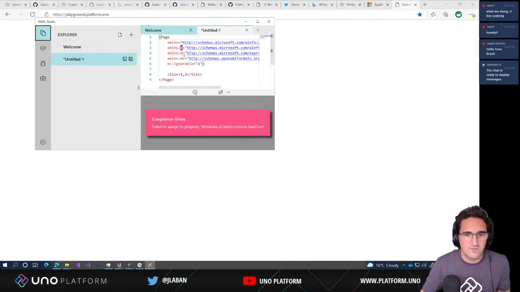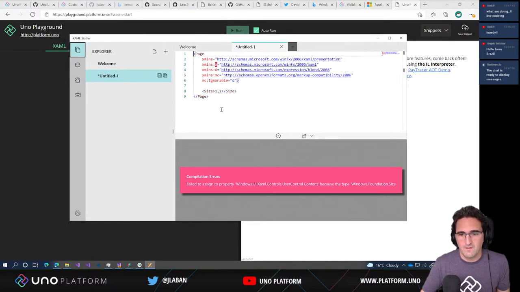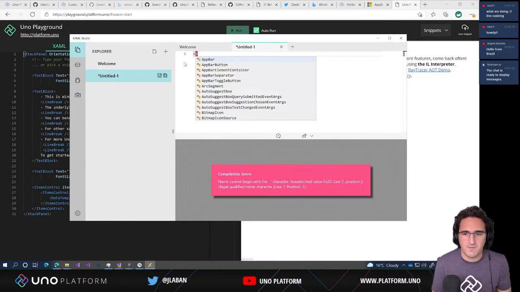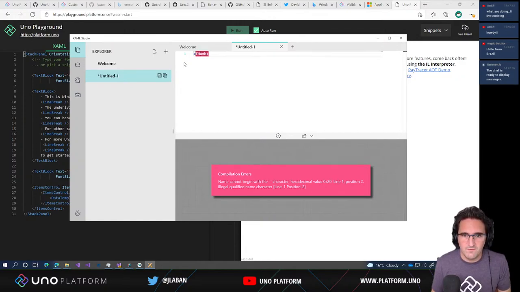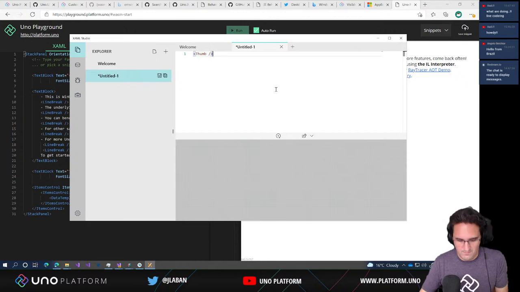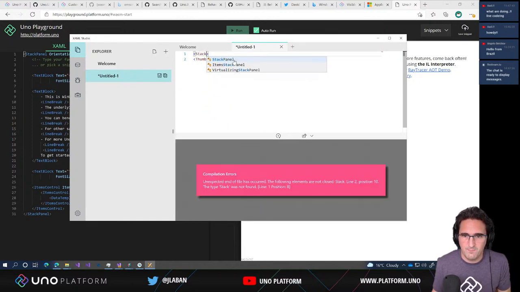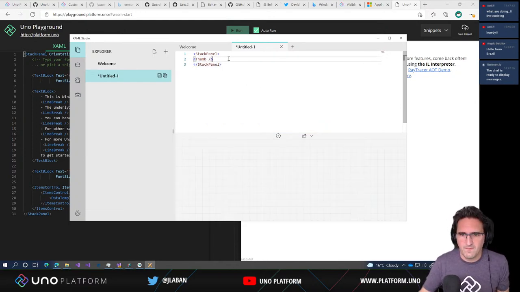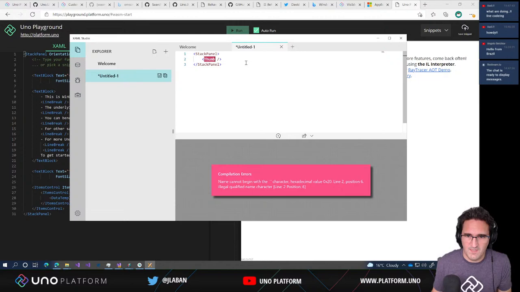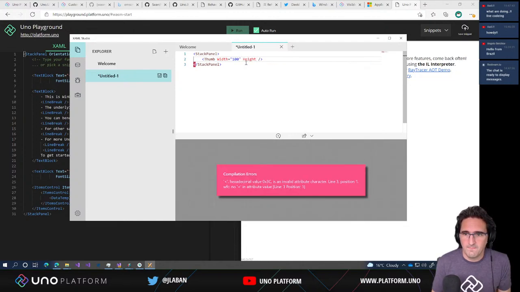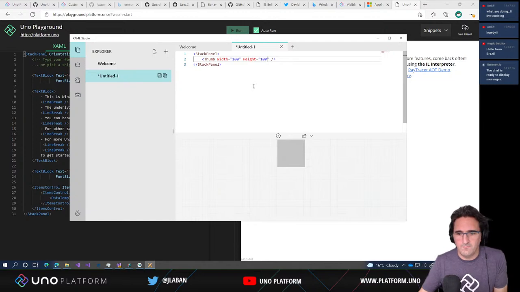Okay. So on Windows, if you're making something like this, and you have, I don't know if you can have directly something at the root, but let's say we do. If you create a thumb and do this, you have a big thumb here. So it's probably a bit too big. Let's say we put a stack panel first. So the stack panel, the thumb is a bit too small this time. We're gonna give it a size. So if we do this, we have a thumb here.